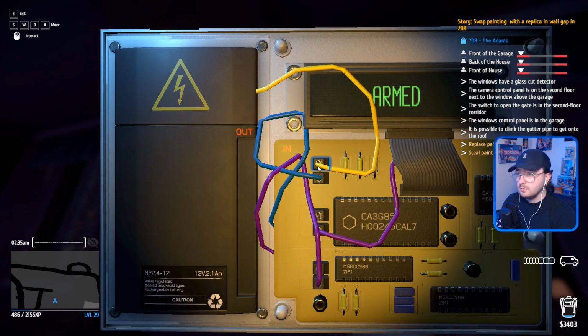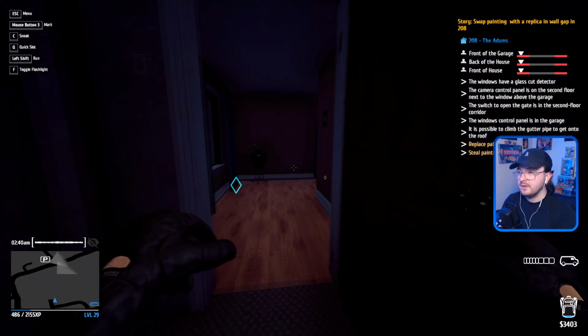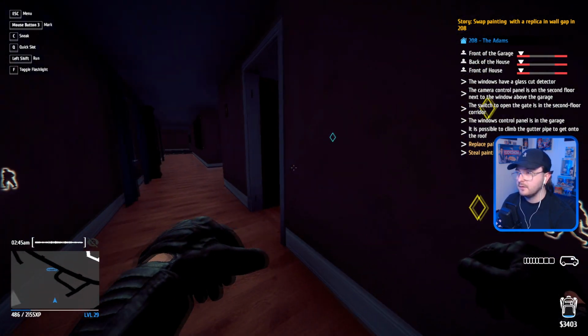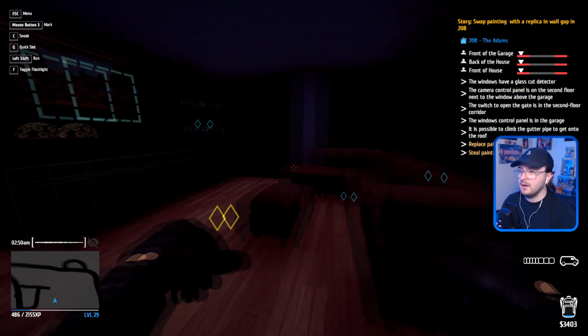Yellow. All right, done. Now, will this turn off the cameras indefinitely? It does. Okay, so the cameras are now turned off indefinitely. Very good. Okay, one thing at a time, right? One thing at a time. So this is where the replica painting we want.